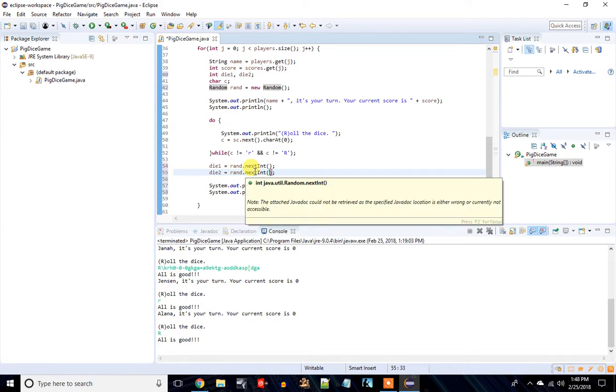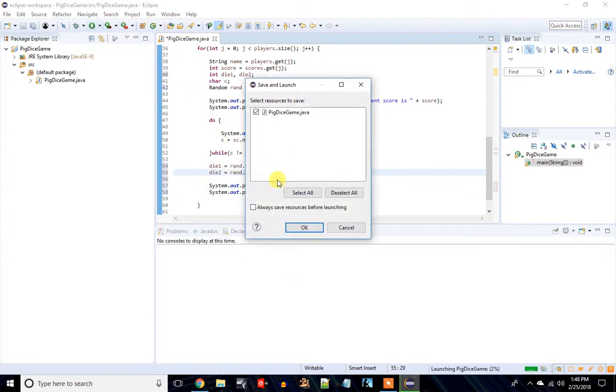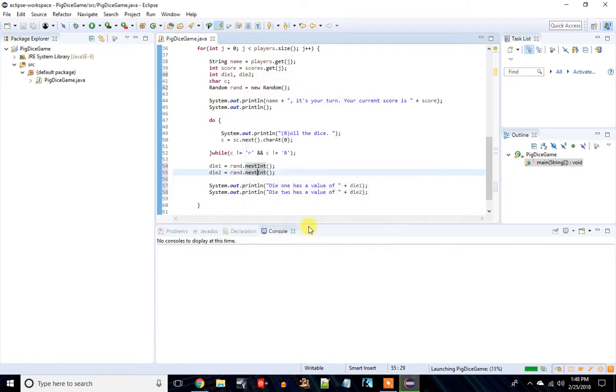and before where it said all is good, now it should give me a couple of values. Alright, so don't forget you have to declare them, get your random number generator, then set die1 to your random number generator, whatever you called it. I called mine rand, you can call it R, whatever makes sense to you. And then dot nextInt. Same thing with die2, and it'll generate two different numbers. So we'll see what it generates on this one before we set some stipulations on it.